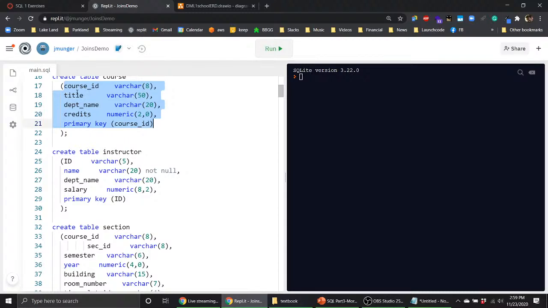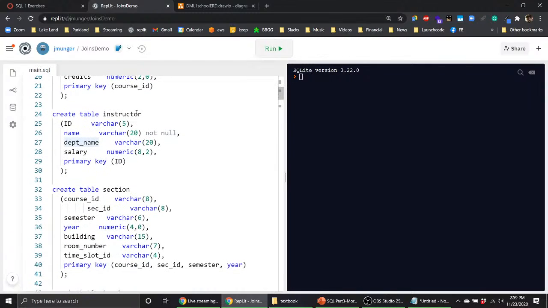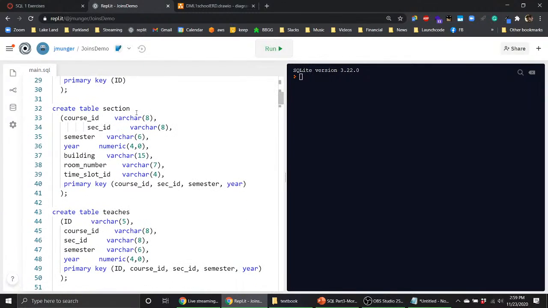It only has information about the course and then a foreign key to information about the department. We don't need any of that, so that was a dead end. I'm going to assume section also is a dead end because apparently we're not keeping track of which teacher teaches which section in here.